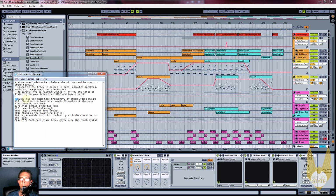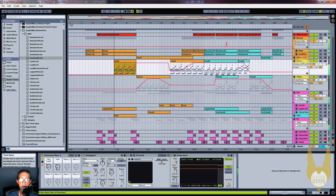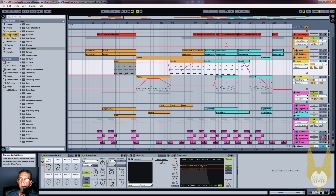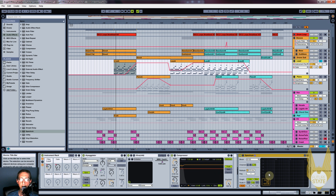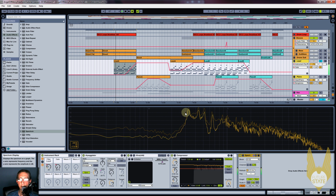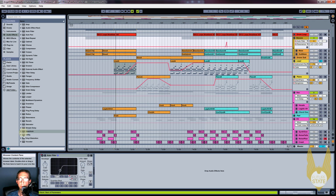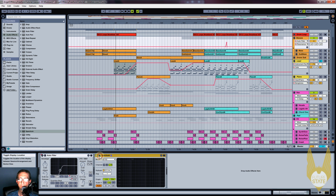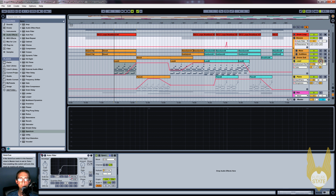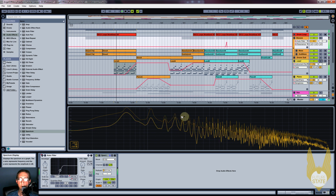And we'll just start off with, I said it's 65. I think the lead has too much bass frequency. So let's see if we can see that. And your best tool here, I like to use the spectrum in Ableton. It can kind of show you what's going on. It'll show you what frequencies are in here. It's around the 300 hertz range. And our basses are probably going to be clashing with that. So let's just check it out. You see our basses are very strong in that area as well.